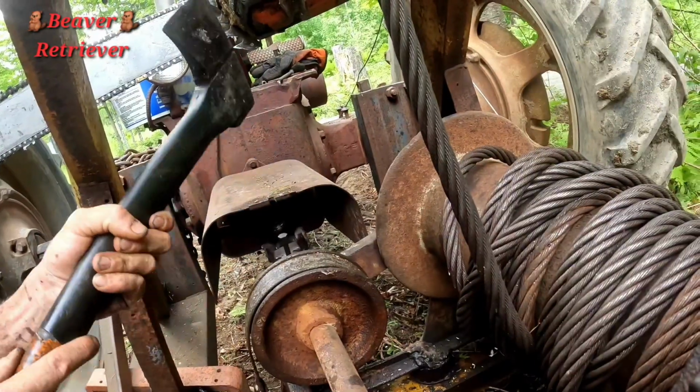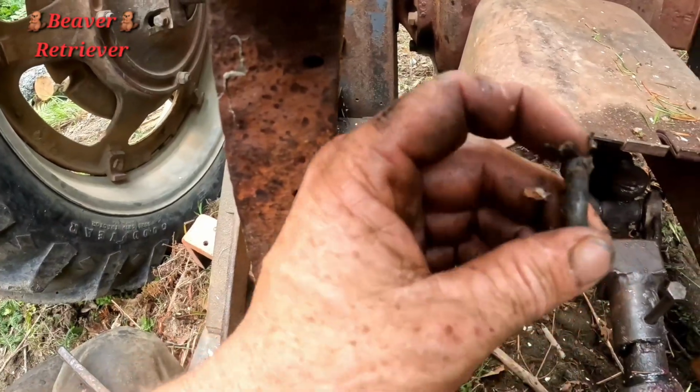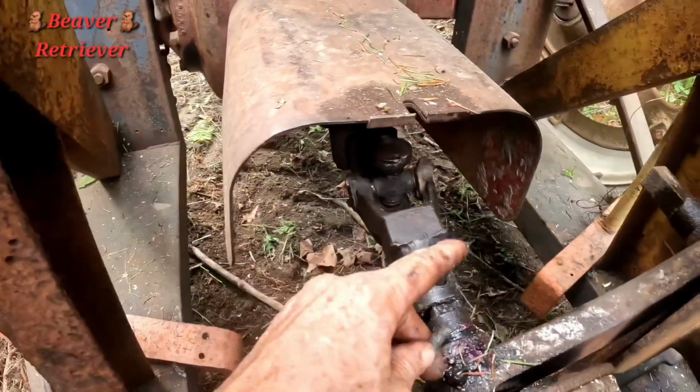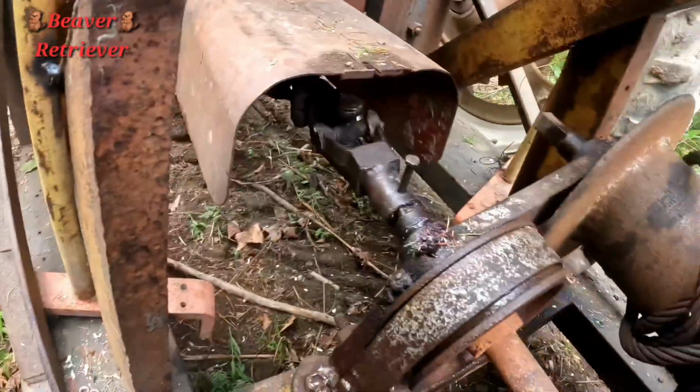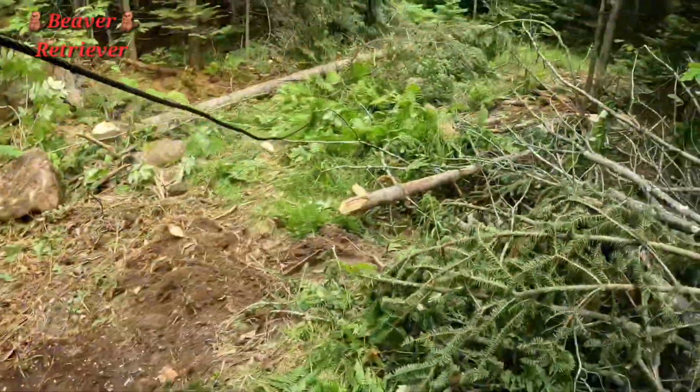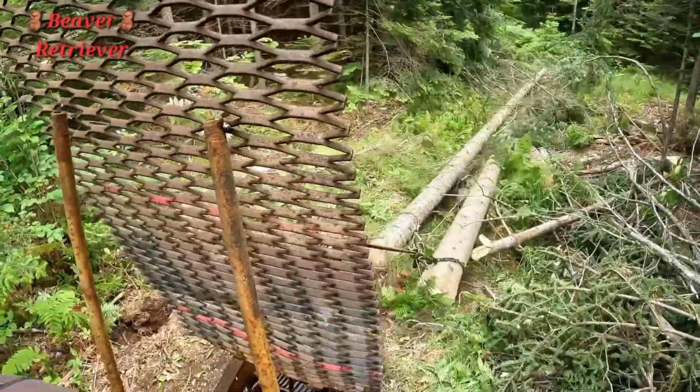So the bolt didn't come out, it ended up shearing off. So we're trying to pound out the broken piece that's inside the shaft there and put in a new bolt. Well, that's why I wasn't finding the old bolt. It was all broken pieces. We got a new one put in there and hammer it through and go back to logging. I'm gonna roll with that. The brakes, I'll keep fixing it. So we're gonna switch out these trees finally.